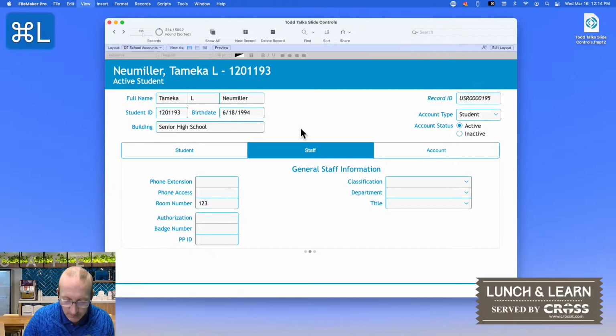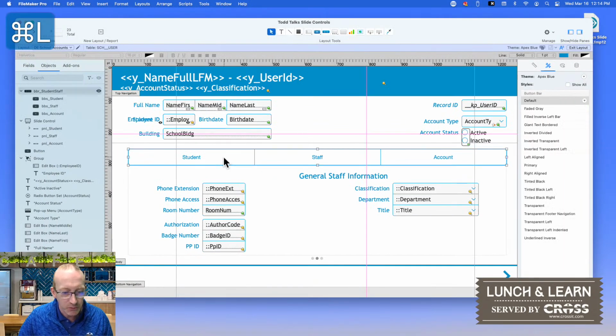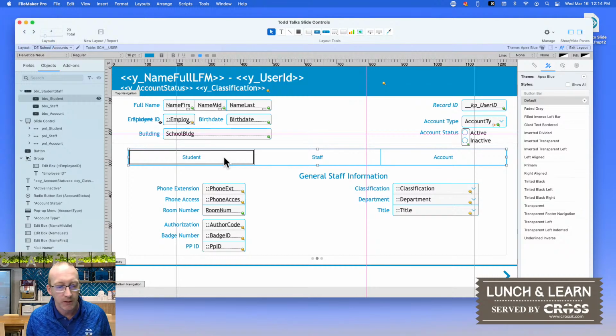So a little bit more to do, and that's the one thing that you're able to do with the button bar that you were not able to do with the tab control panel, and that is to set the object visibility independently of the entire object itself.